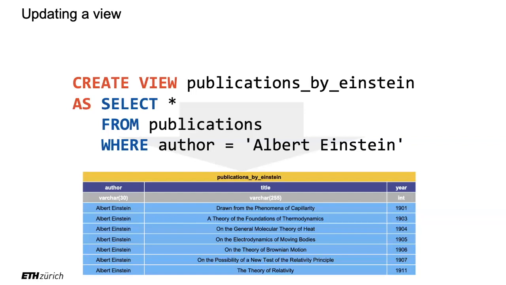Now, let's move on to something slightly more complicated, but not too complicated, I hope, which is what happens if you update a view. Updating a table, you know what that does, right? You can delete a row, you can modify some value corresponding to some record and attribute. You can insert a new row and so on. So that on a persisted table is not a problem.